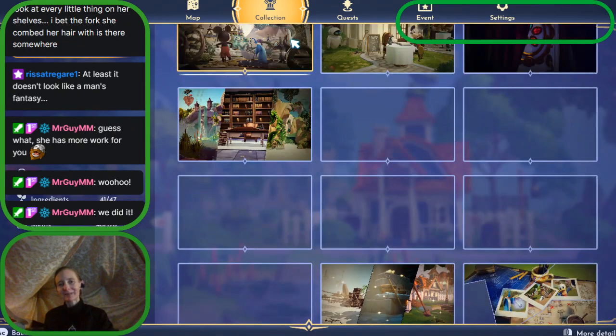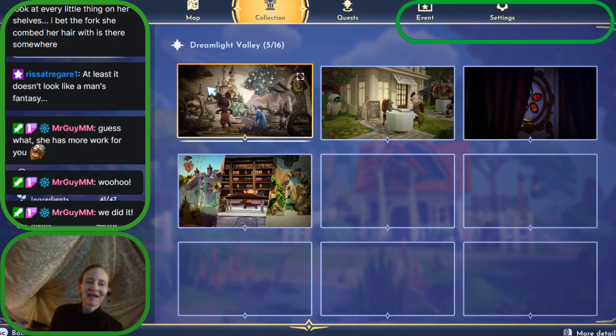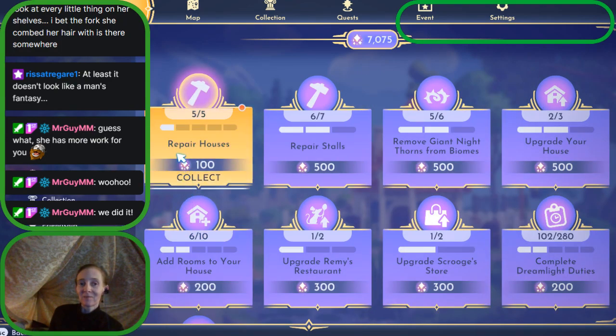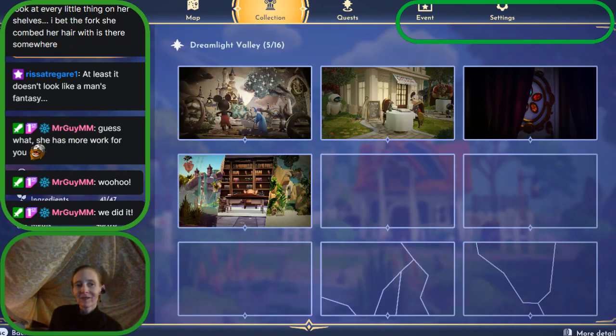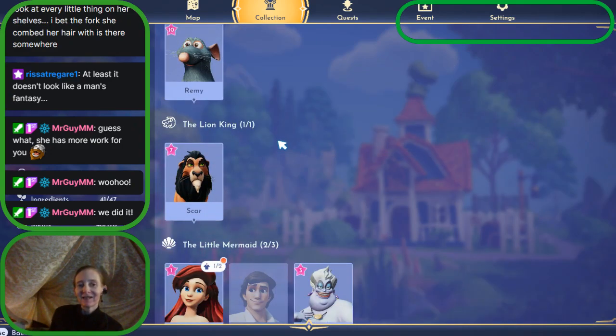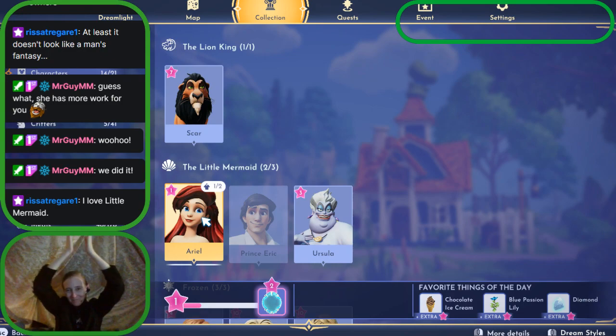I should probably eat something, take a break. It's in the AM, so there's that. But we streamed for 2 hours. That was more than I was expecting. We repaired 5 houses, so we're doing really good. We unlocked a bit more in the collection, and if I'm lucky, it's now acknowledging we got Ariel. Yes!